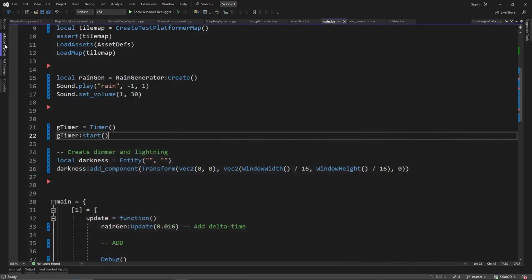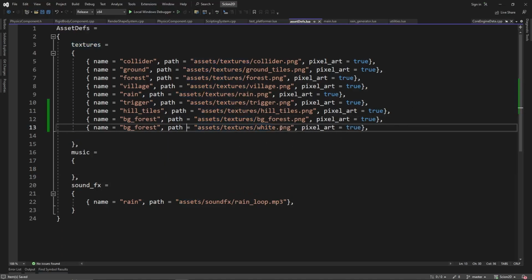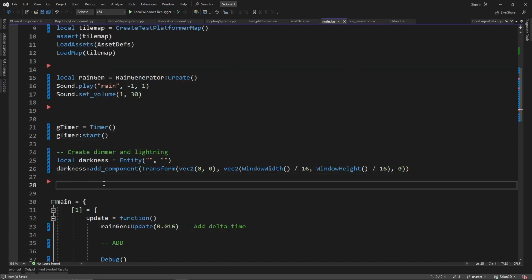Okay. So now that we have that, we need to load that in. So let's go to our asset defs and then just add, let's call it white, and then white box. Cool. And let's go back to main, and we're going to add our sprite. So local, and we'll just say dark sprite equal to darkness, even though it's white, you'll see. We'll be changing the color of it. Darkness add component. It's going to be our sprite component, and it's going to be the white box. And that's just 16 by 16, 0, 0. And let's put it at layer 4 for now. 0 and 0 is your start X and start Y, and 4 is our layer.